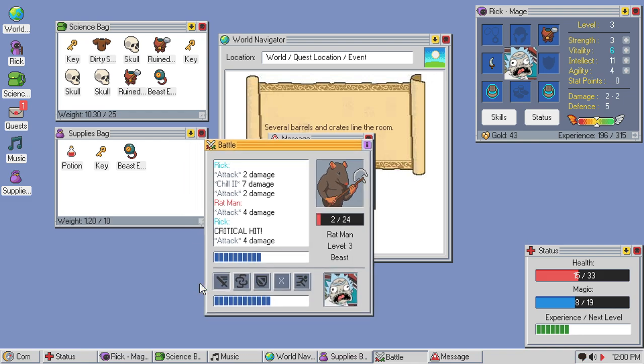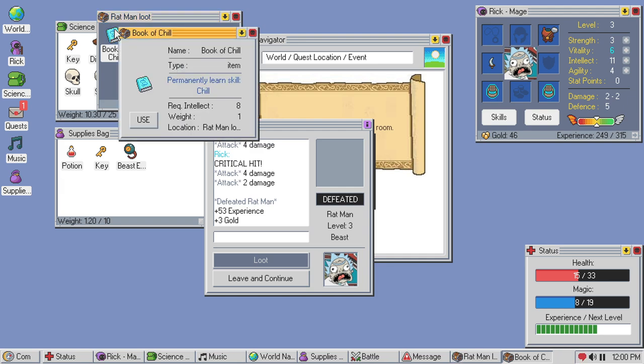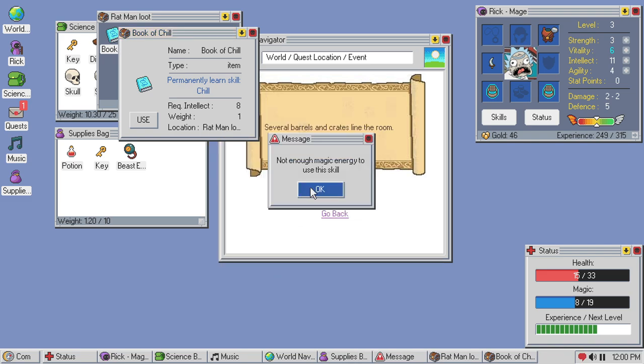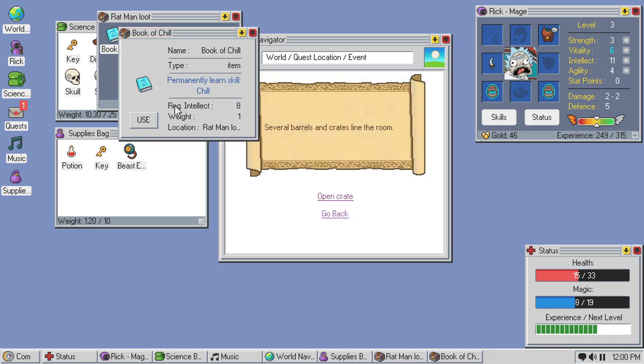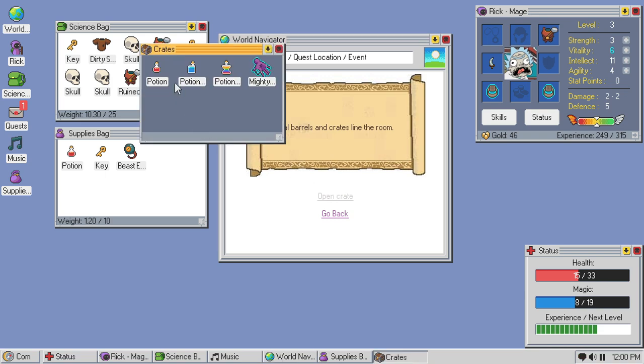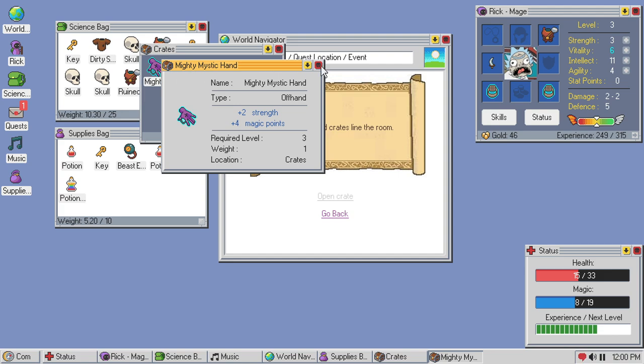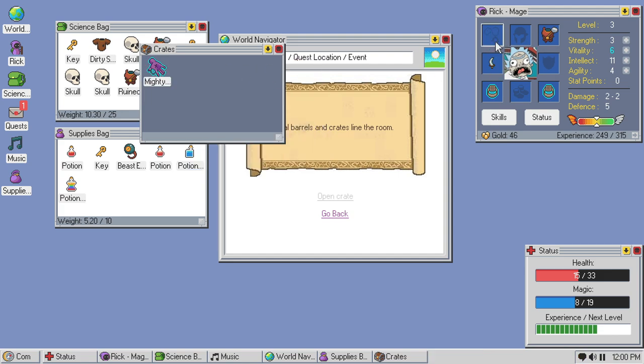Morty, there's a giant rat in here! Book of Chill. But I have Chill. Would this level it up? Oh, wow. Alright, I just got Chill 3 for free. That's awesome. What the fuck is that? Potion of Cure-All. 2 strength plus 4 magic points.